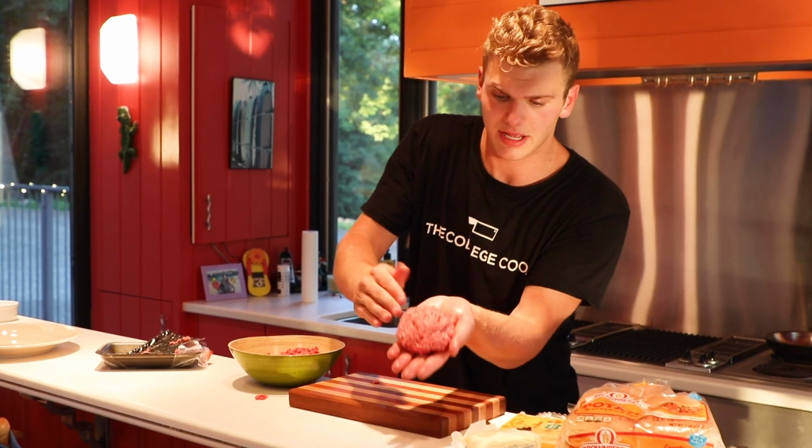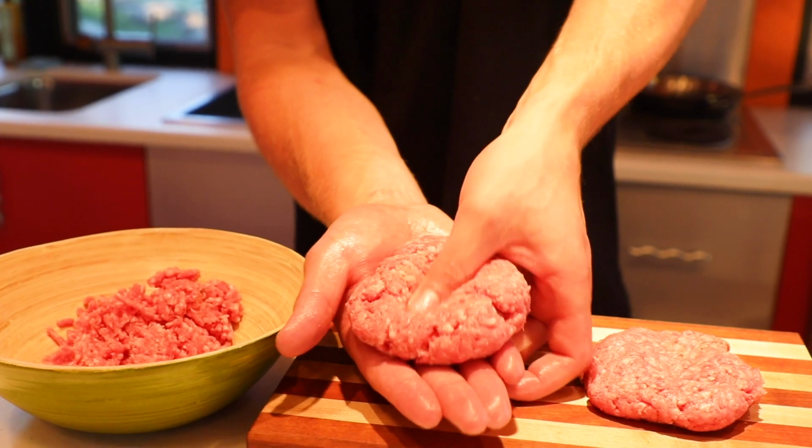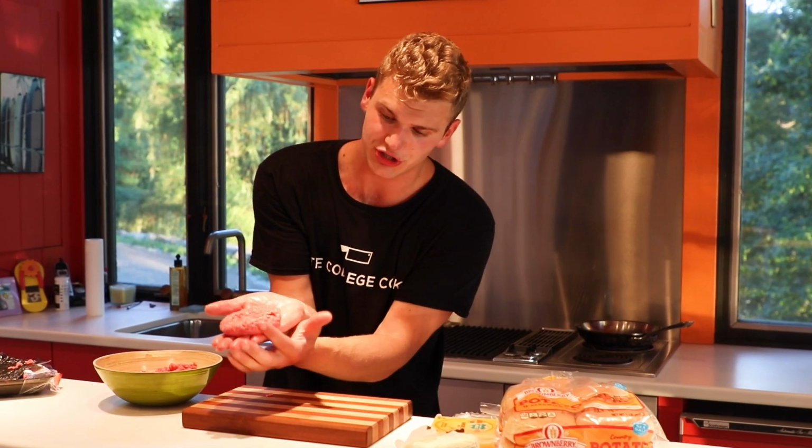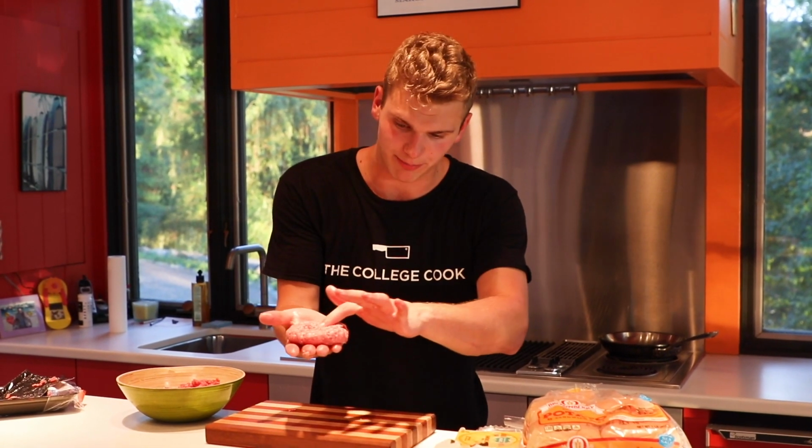You plop it down, take like this, and you wanna take your thumb right in the center and make a dimple. What that's gonna do is when the juices start to cook and it starts to curl in this shape, that's gonna keep it even. That's gonna keep it kind of opened up, flattened out. There's gonna be a pool of juice that kind of grows in that, and that's gonna be the perfect pocket to trap in all that flavor.